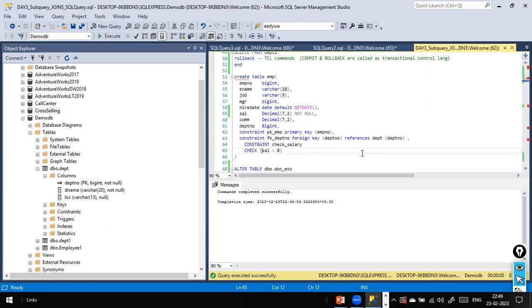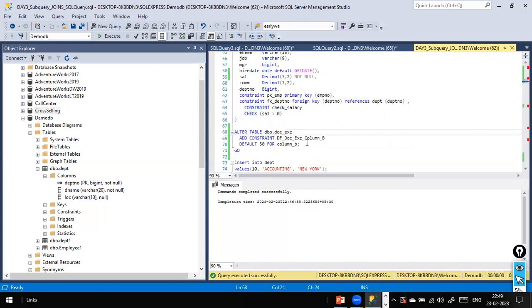So how will I drop it? All of them are constraints, right? Hence, with the help of this reserved word constraint, we define the constraint name for each type of constraint. For the primary key constraint, we use this name. You can use whatever name, but use some meaningful name, okay? And later, if you want to drop this constraint: alter table, drop constraint, check salary. It will drop this one.